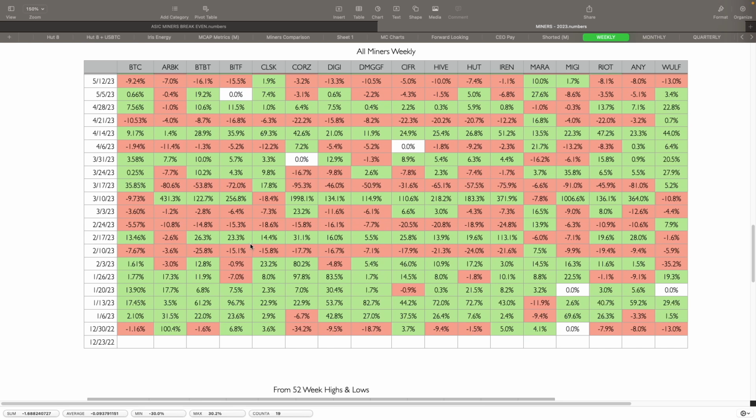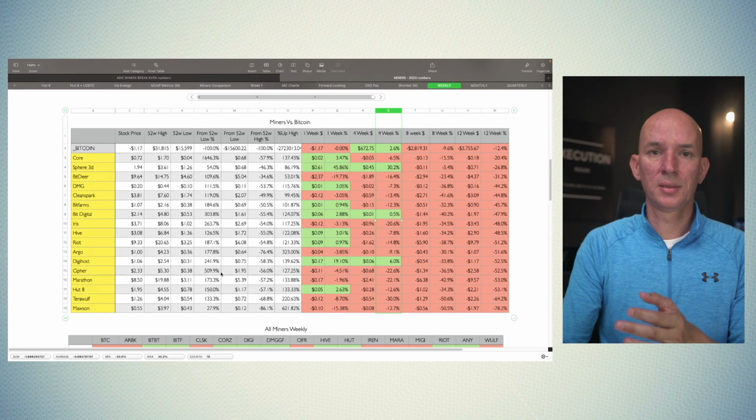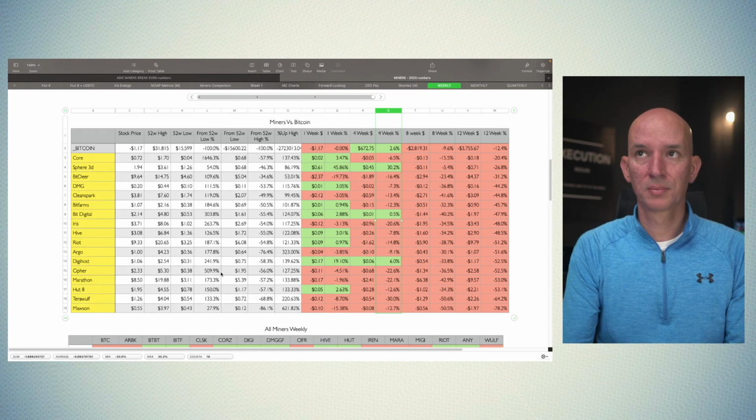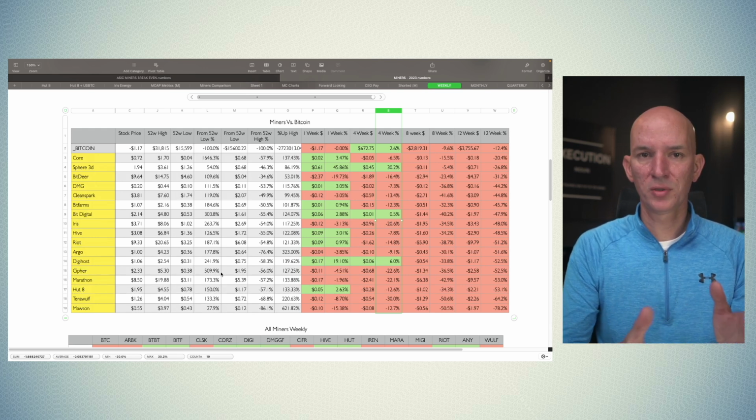Prior to that, I think we had 5 or 6 weeks in the month of December of last year that we had checked out before. But yeah, this is definitely interesting how things have stacked up this time around. Also, an interesting note is that last halving cycle, a year before the halving, the miners were actually going down while Bitcoin was going up. This time around, we've seen a little bit of a change.